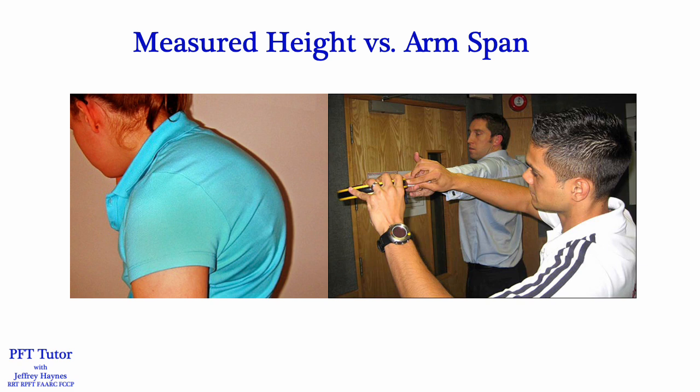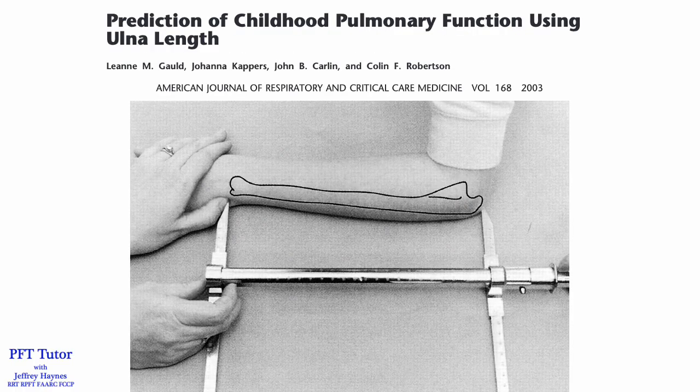For these patients, arm span can be used to predict what the standing height would be in health. However, the relationship between standing height and arm span is not one-to-one. However, your PFT software should be able to make the proper calculations. Measuring arm span may also be difficult, especially if you're alone and you're trying to measure this with a tape measure. Some patients may not be able to straighten their elbows or lift their arms due to shoulder issues. So the other method to use is the ulnar length, shown here, which is actually more accurate than arm span, and it is the recommended method for young children. Calipers are recommended over a tape measure, and just like arm span, your PFT software should be able to convert the ulnar length to height.